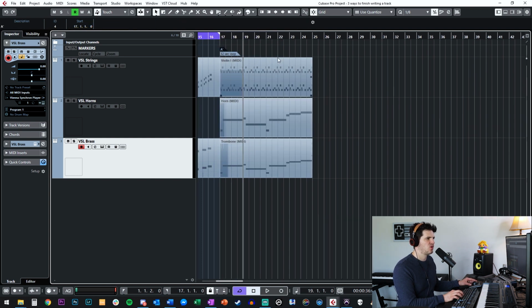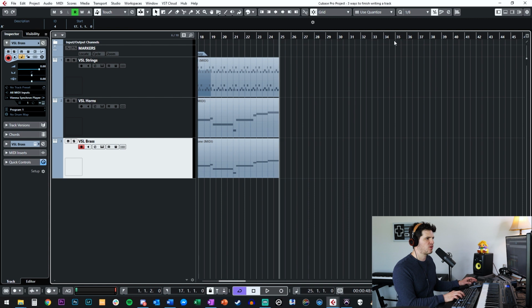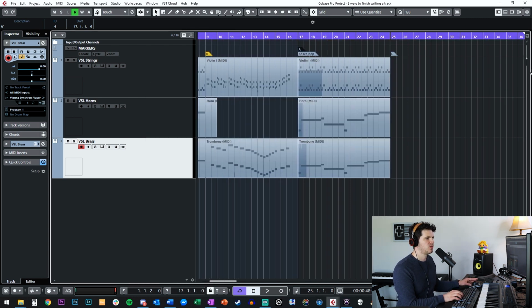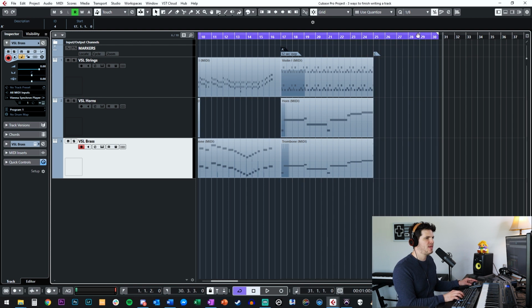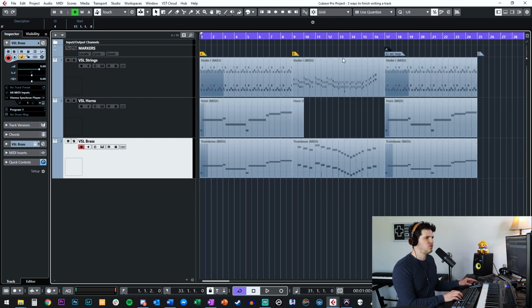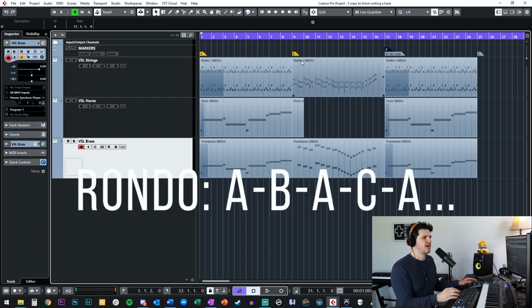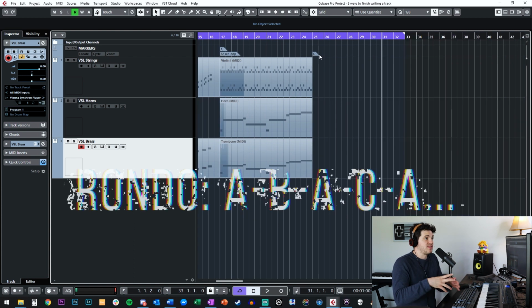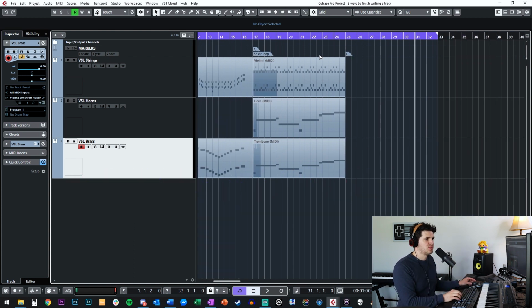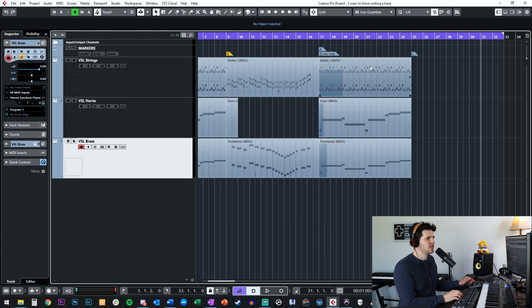And then we could even go so far as to make a new marker track here for the C section. And then I could extend my looper bar all the way to a minute, which would be another 8 bars, right about there. And so right there, by using a ternary form, the ABA, or even the beginning of a rondo, the ABACA, that kind of thing, you see how much I've extended it, and it allows me to just write more music faster, and it's a very clean, easy way of going about it.